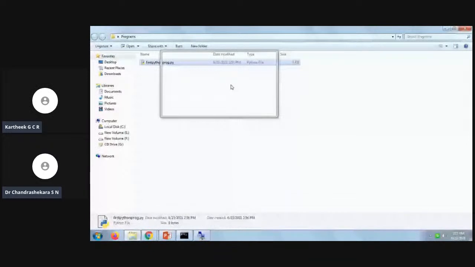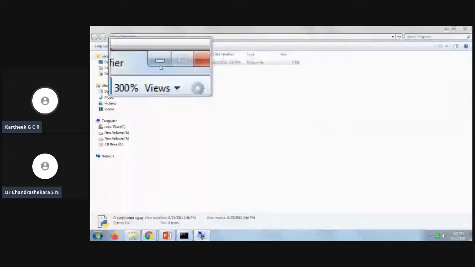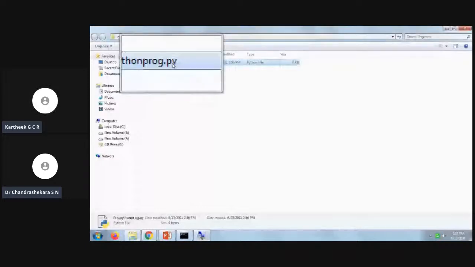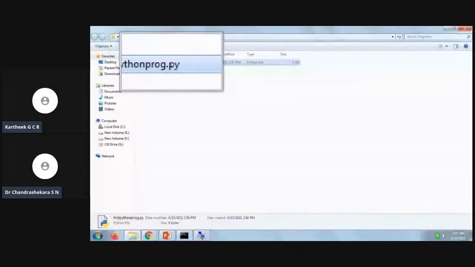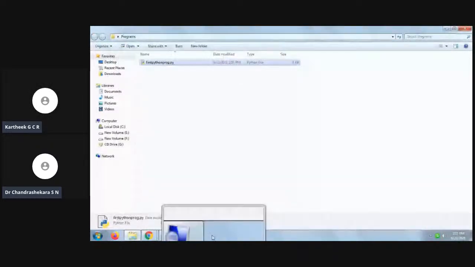See, the Python logo automatically appeared as soon as you changed the file type to .py. Now you can right click and edit it with IDLE. This is one way of opening a Python script file and then writing the program.